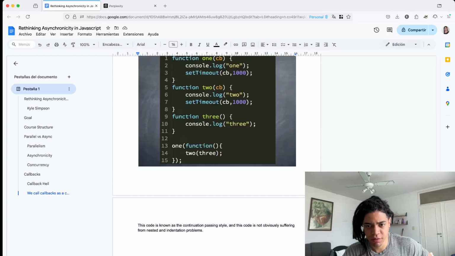This is a very common pattern, the asynchronicity and the parallelism in your application.